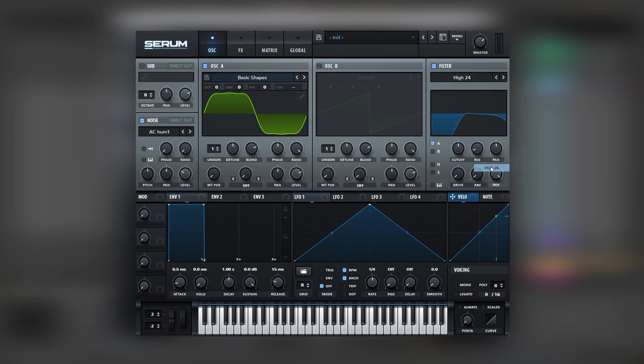Now we're going to add a bit of noise and we're going to filter that noise using a high pass filter. Let's route the noise here. Bring the resonance all the way down. And we're going to bring the level of the noise a bit lower so it's a bit smoother.